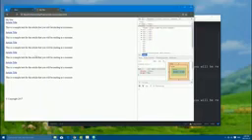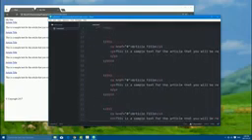Why use div elements then when we can actually use the HTML5 article element? And if you save it and refresh it, it looks the exact same. The only difference is now, without even reading any of the internal content of this tag, we know that it specifically contains an article. So I'm going to go ahead and delete all these div elements.